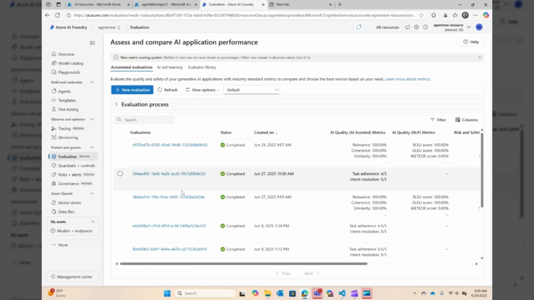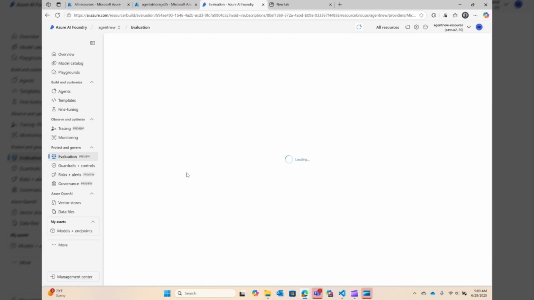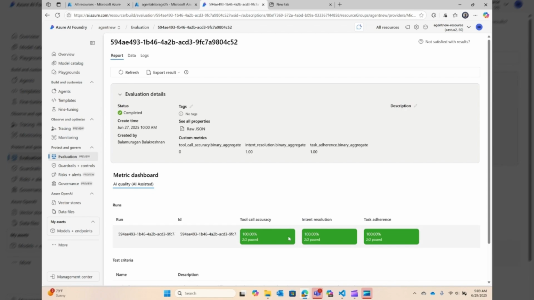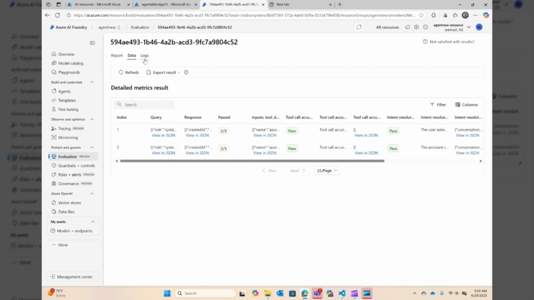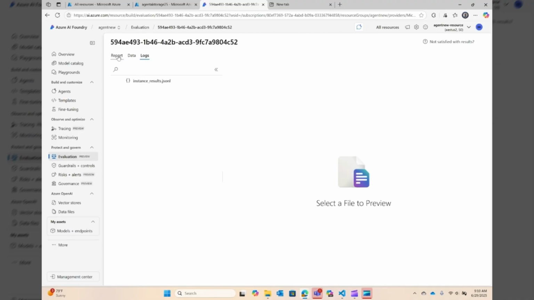I can show you the agent evaluation in the old sample, which is this one. If you look at this, the agent eval code-first approach will do tool accuracy, intent resolution, and task adherence. This is also some fake data that I created, and you can see the data in here. When it shows up, here we go. It usually uses the conversation type style, and the logs are available as well.